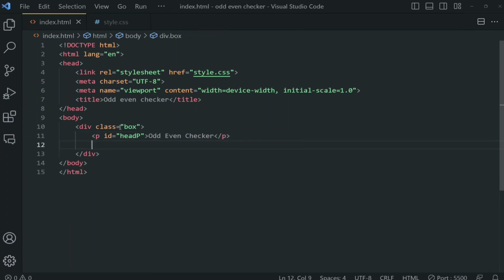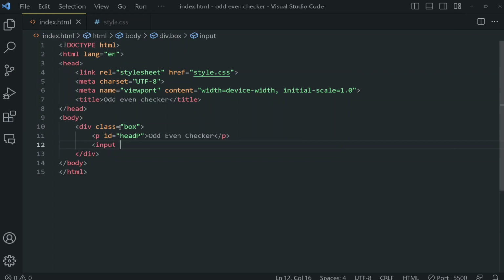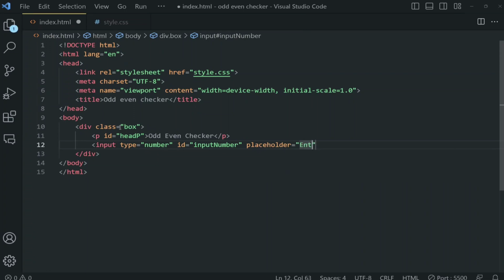Done. Now I create an input where I will enter the number. That type is number, and I add an id, that is input number. You can choose any name. And we add a placeholder, enter number.